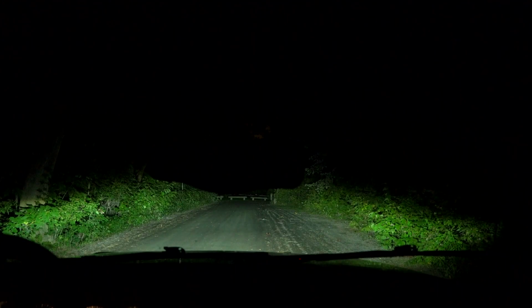Okay, time for a light test. Right now, we got nothing on. We just have our foglights on. We're gonna test our lights. We're in pitch black here in the forest. First thing we're gonna do, daytime lights. Okay, I doubt you can even see a difference there. They are just very slight lights. They don't do anything. Now, regular lights. Very nice. You can see the spread is quite nice. I'm quite pleased with that. I might adjust them a little bit to go down, but I like how even that is. As you can see, very flat. Very nice. I'm pleased with that.